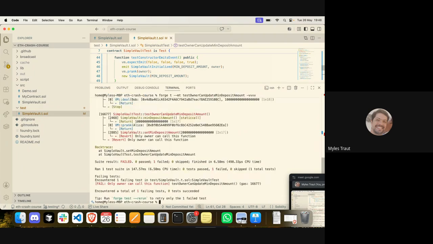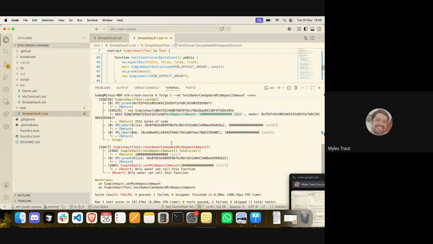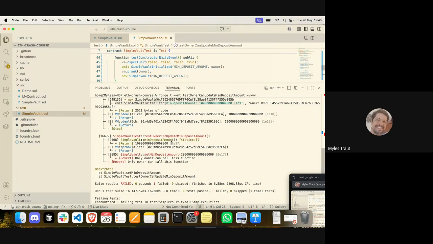So if I run that, you can see the traces happening. You can see what function calls were happening. You can see our setup function was called with a prank from this address. It returned a new SimpleVault at this address. You can see the events being emitted. And in this way, you can debug your test and figure out what is going wrong or where it's going wrong.